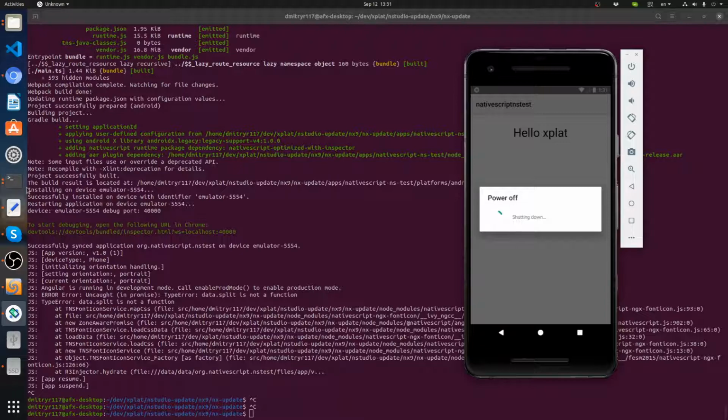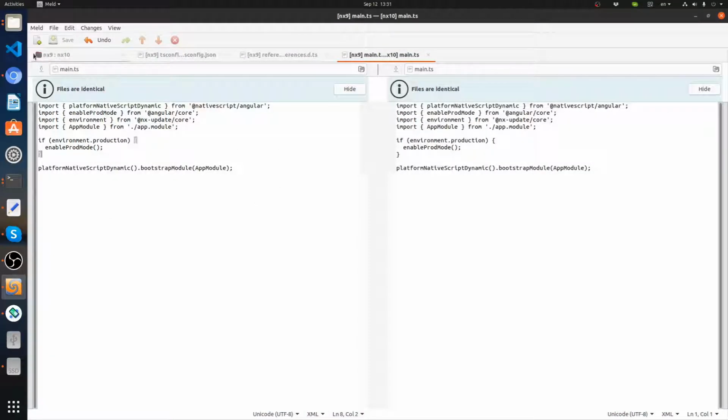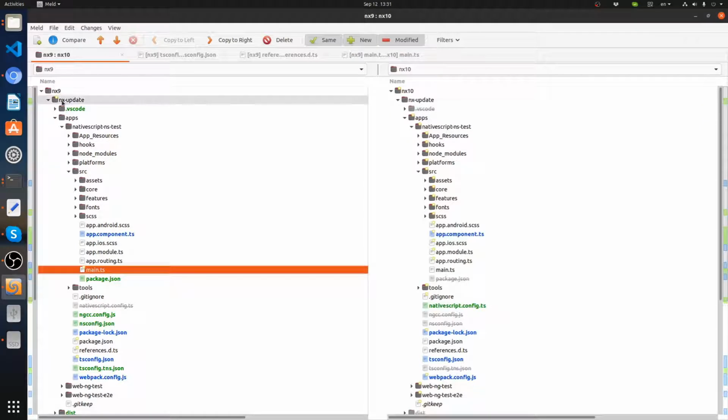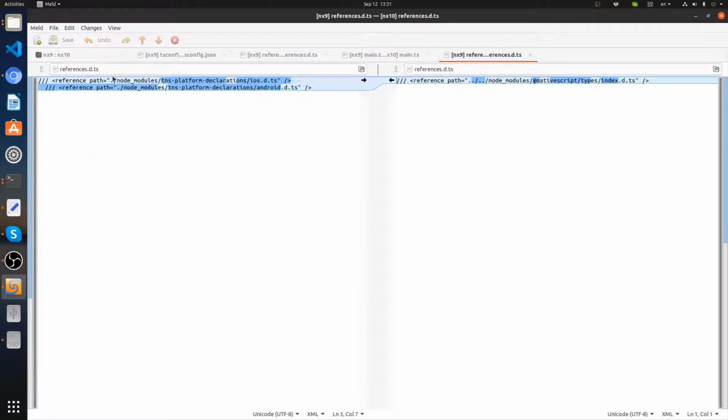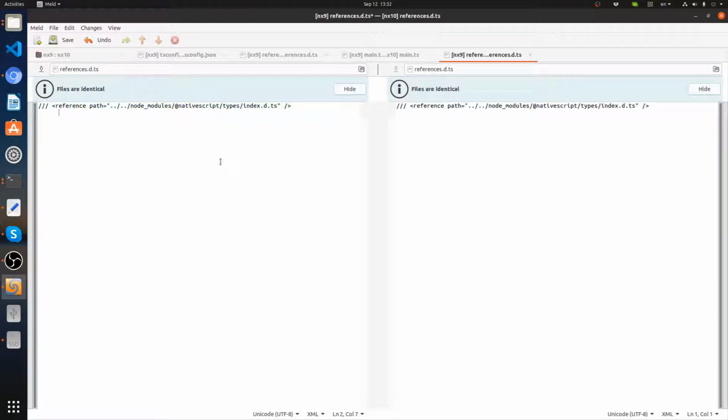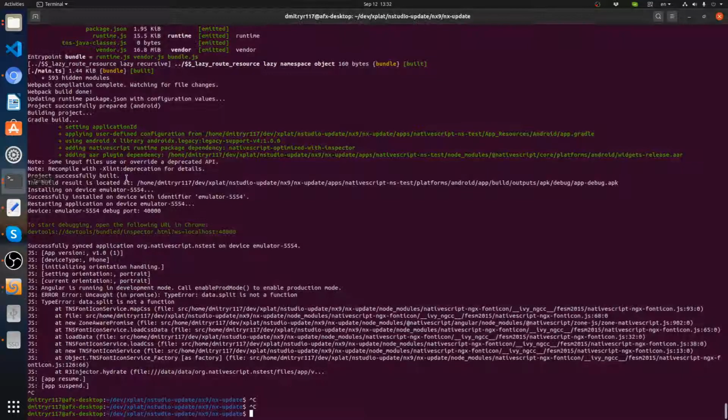There's one more file that I want to mention that should be changed as well. It's in the root directory of the workspace. It's also called references.d.ts. Over here it is referencing these node modules as well, but it seems the new file is a bit different in this regard, so I would just copy it over anyway and save it. Okay, let's take a look. I'm going to start this again.